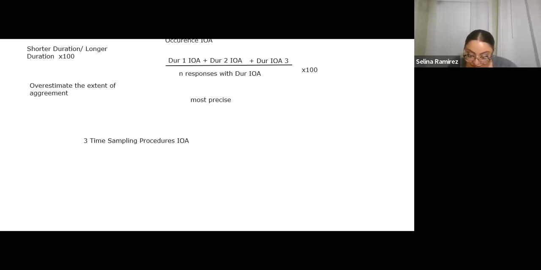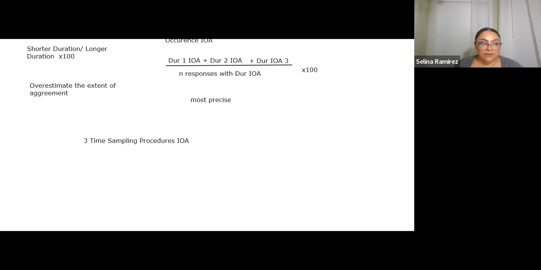Three techniques commonly used by applied behavior analysts to calculate IOA for interval data are interval by interval IOA, scored, and unscored. First we'll talk about interval by interval. When using interval by interval IOA, sometimes referred to as point by point, total interval, or block by block method, the primary observer's record for each interval is matched to the secondary observer's record for the same interval. The formula for calculating interval by interval IOA is as follows.